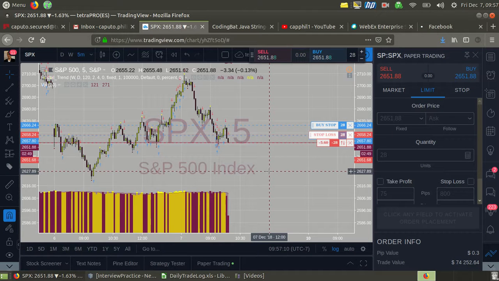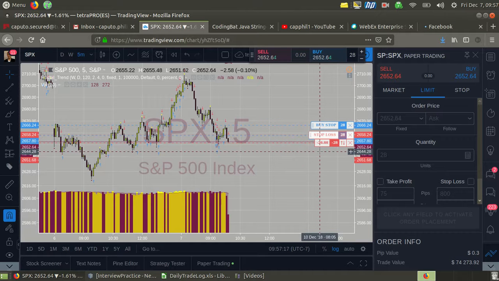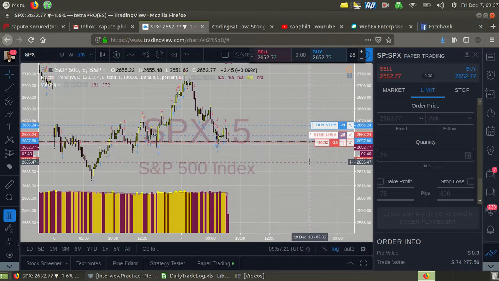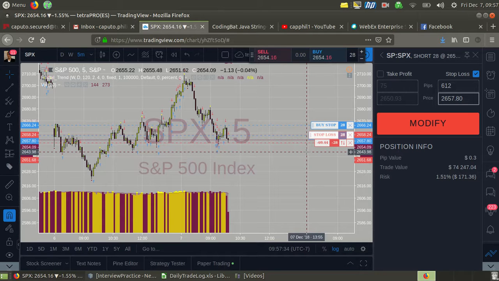Okay, the market has got to our entry price and then backed off a little bit. So we got short the market. We're short, we're live. We have a real profit and loss. At worst, we can lose $171 on this trade, which would be 1.5%. Our idea is to reduce risk as fast as possible, as soon as we get $50 to $100 profit. That's the name of the game.